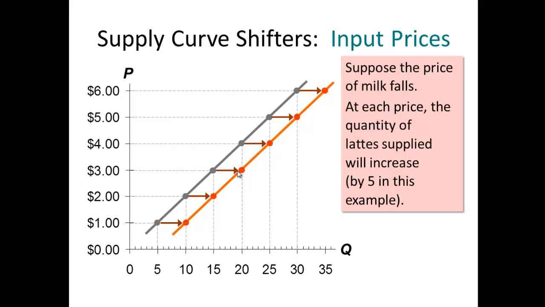In this case, the price of milk falls, and we use milk in lattes in our latte example. So if the price of milk went down, for whatever reason, say there was an oversupply of milk, and the price went from $3.29 a gallon to $2.15 a gallon, then that decrease in the price of milk will cause the supply curve to shift to the right, meaning that suppliers are willing and able to sell more lattes because their input price, which is milk, decreased.